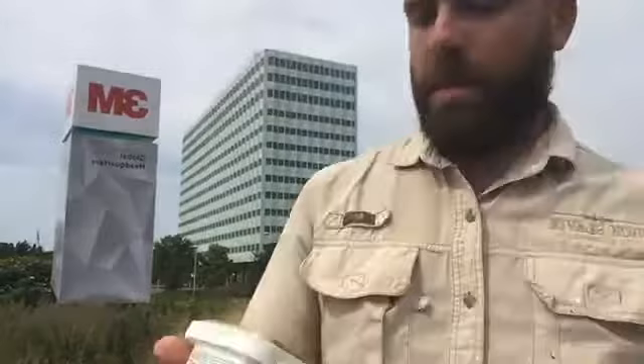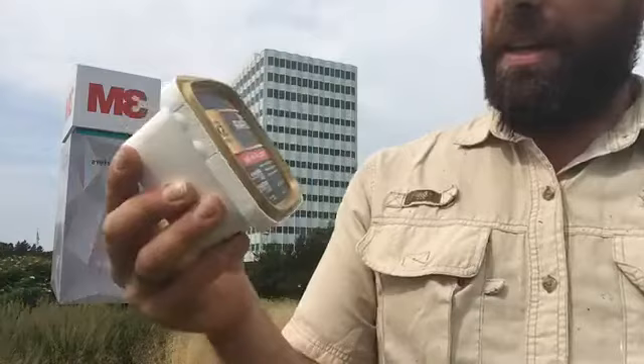Russ Perry asks: can you repeat the product name on the mud? No problem — it's the 3M wall repair fiber-reinforced compound, gold lid. If you're looking for this specific product, just ask for the 3M stuff that's got the fibers in it, the reinforced stuff, and they can get that for you.